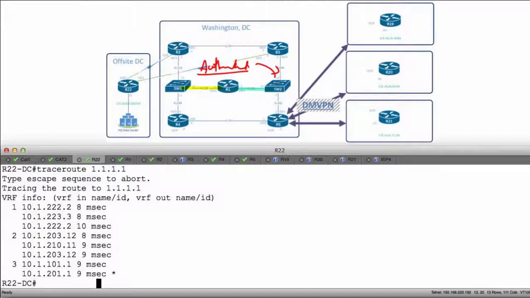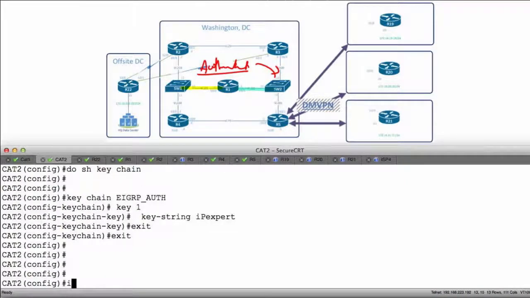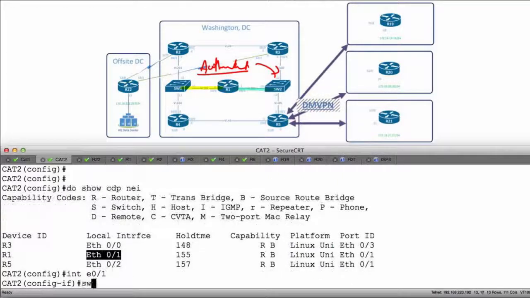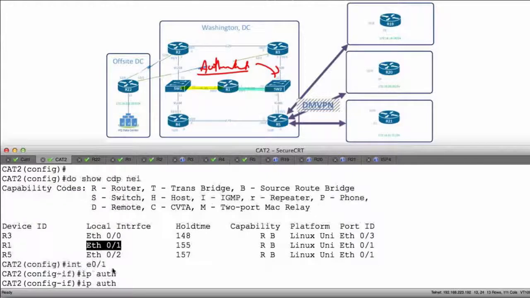Now on Cat2 is where I wanted to start. I'm going to go to interface, do show CDP neighbors. Let's find out which interface I want to go to. R1 is going to be Ethernet 0/1. And I'm going to say IP authentication.